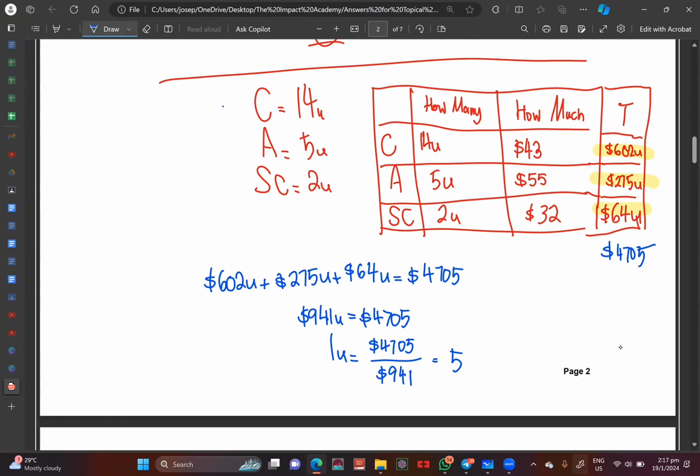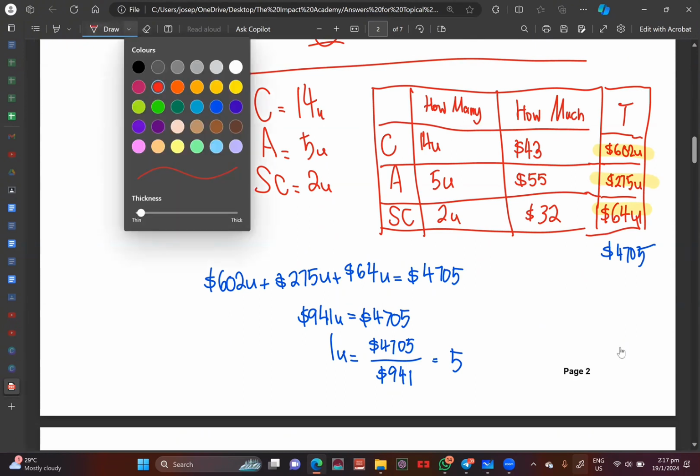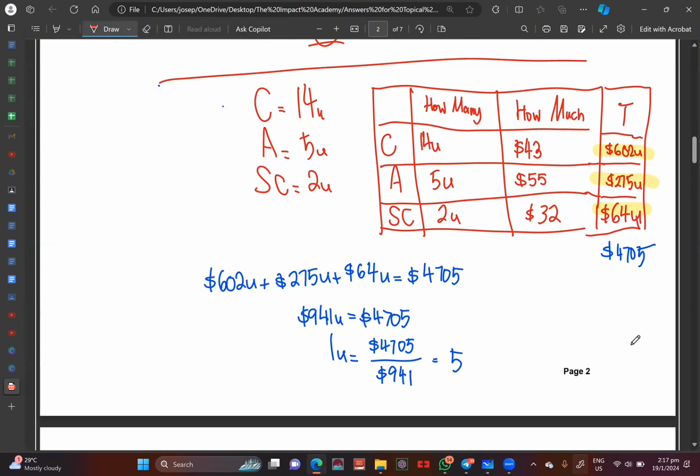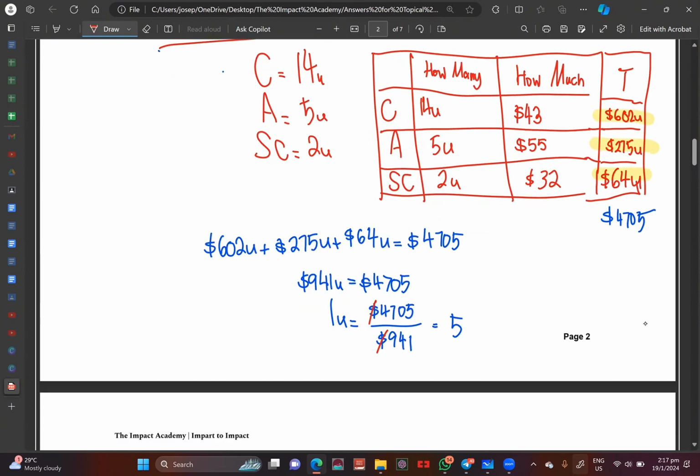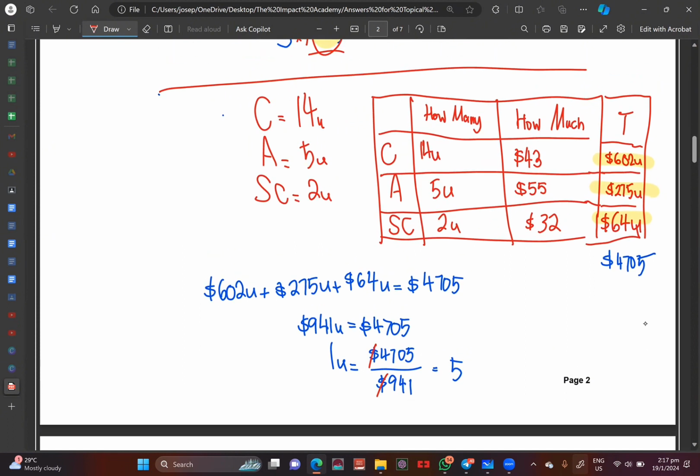Why? Because the question is asking how many children were there. Why is it not $5? Because once you do that, you have to cancel the dollar sign. 5 what? 5 children. Wait, actually you cannot assume it's children. It could be adults, so you just say 5 people. Every question there are 2 kinds of units, right? In this situation, it's either dollar or number of humans. Understand? But you don't put 5 humans. You put 5 people. Can you understand or don't understand?